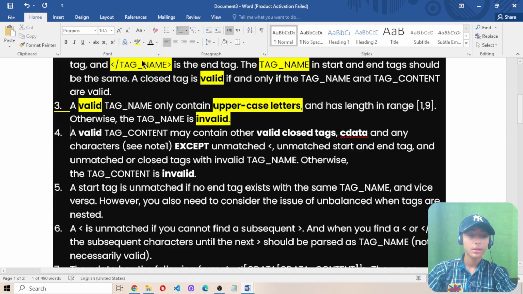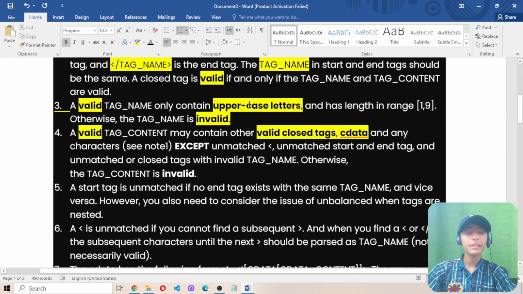Number four, a valid tag content may contain other valid closed tags, CDATA, and any characters, except unmatched less-than signs, unmatched start and end tags, and unmatched or closed tags with invalid tag_name. Otherwise the tag_content is invalid.